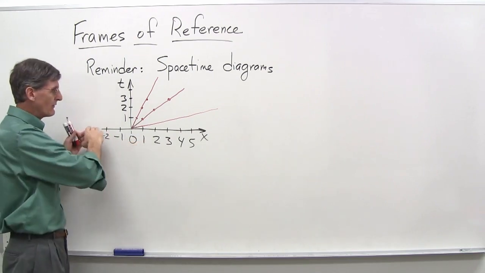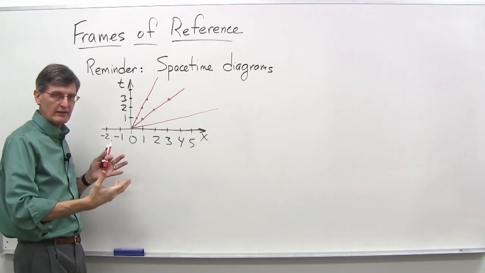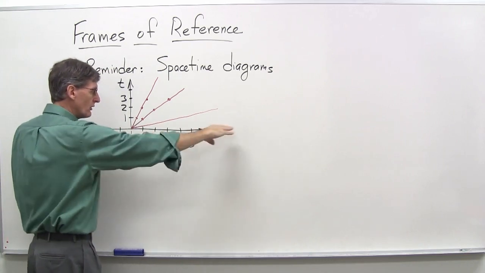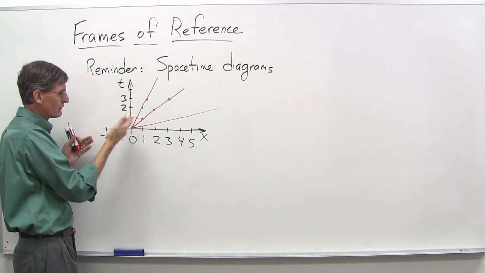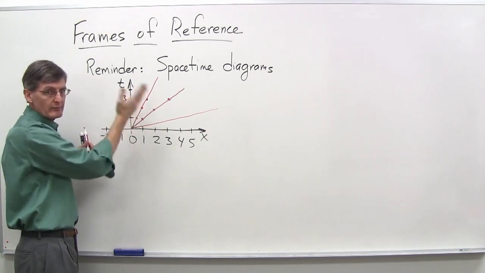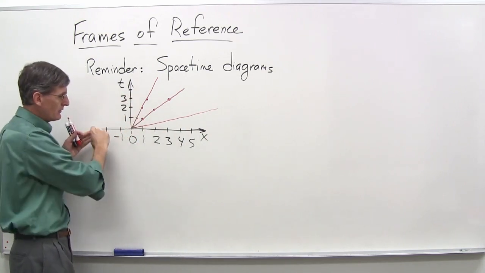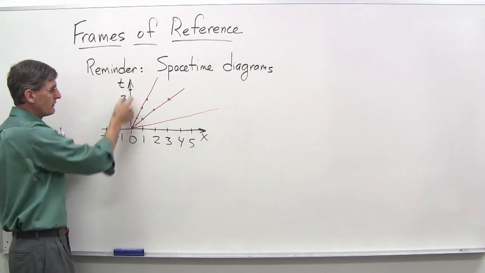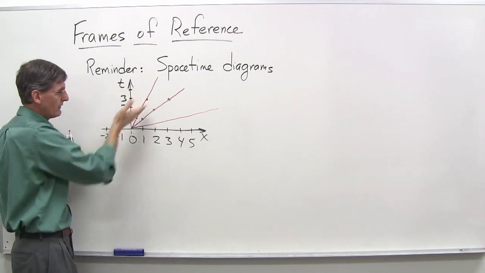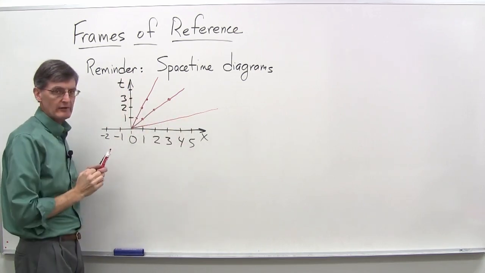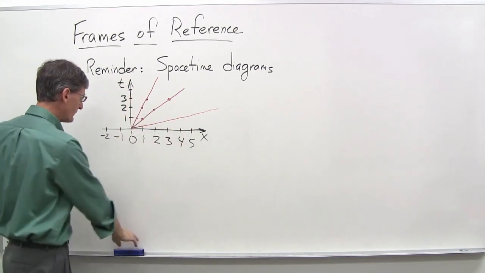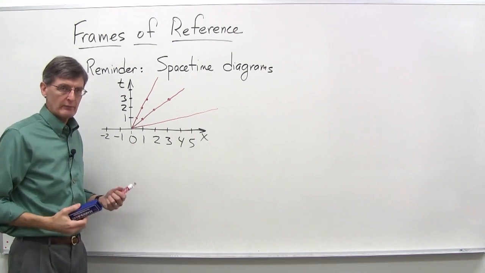Space-time diagrams, again, everything is in, the physical reality here is in the x direction, the horizontal direction. We're just plotting things along the x direction. The actual physical reality is not objects moving at some angle here, but just moving along the x direction. We're plotting their position in time, and therefore we get these straight lines representing different velocities as they travel along the x direction. Okay, so that's a little reminder about space-time diagrams.